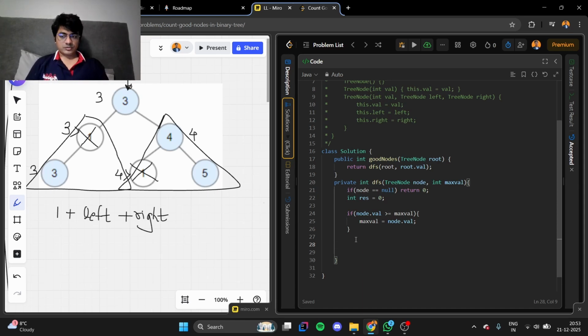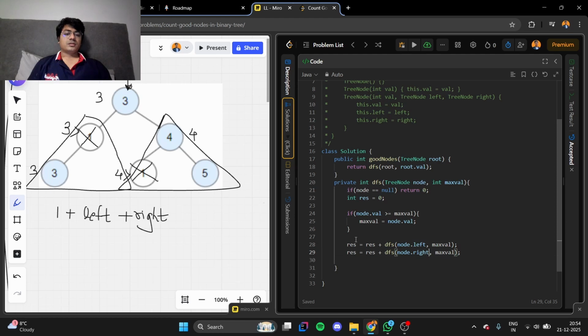We can say res will be equal to res plus the total number of good nodes in the left subtree, so that is node.left, and we can pass the max value at that point. We can do the same step for the right subtree as well.